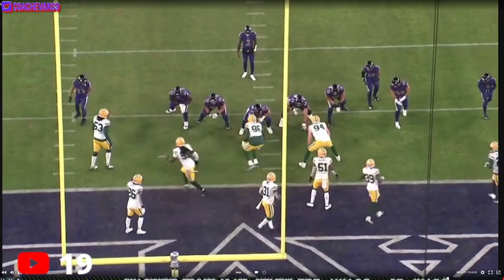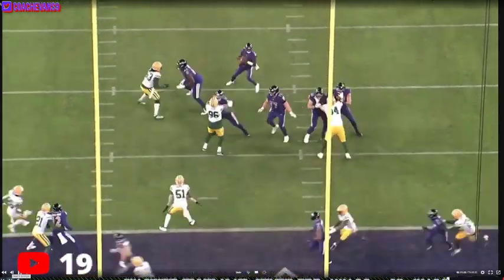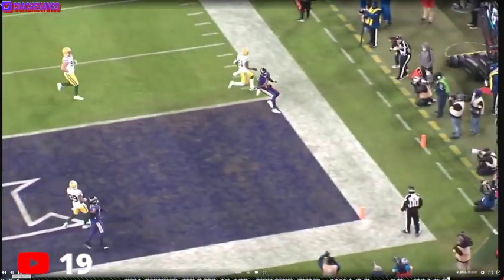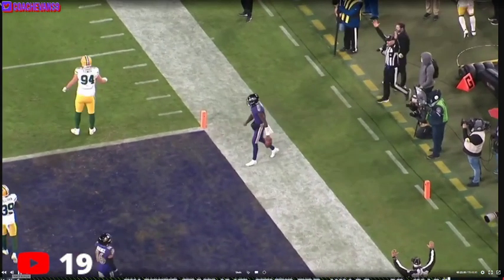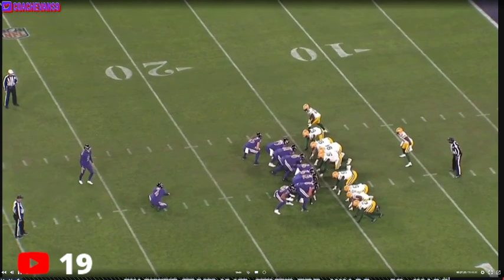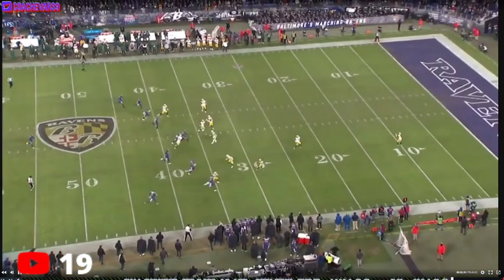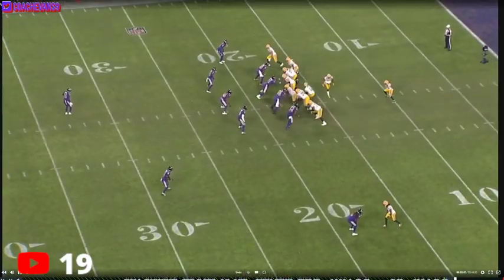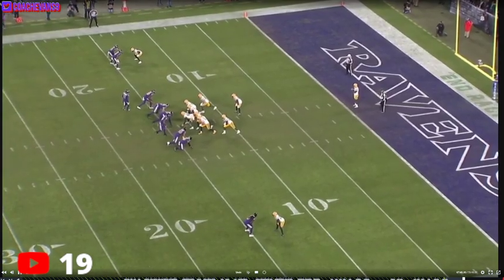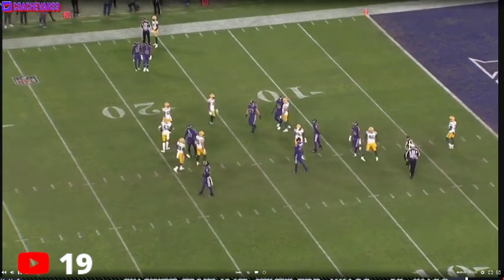All right. So we score right there to make it 24-31. Where's my fourth quarter? Other fourth quarter page, where's that at? I must not have printed it. But Green Bay does nothing. So let's skip on through Green Bay. They don't do nothing this drive. Let's get there. We're sitting at 57 minutes. Almost trying to get it to an hour. We're going to be a little over an hour, though.